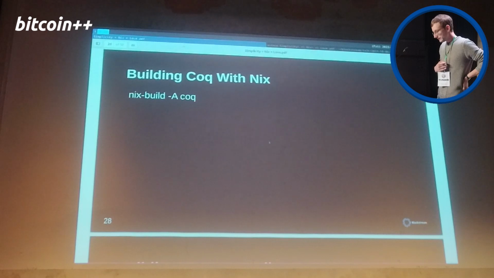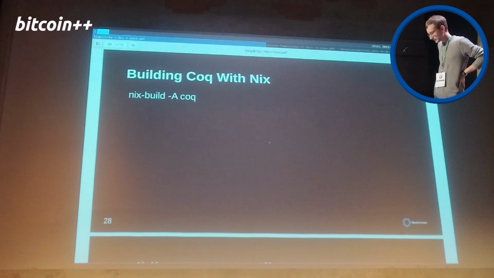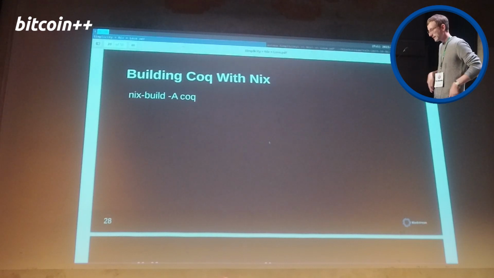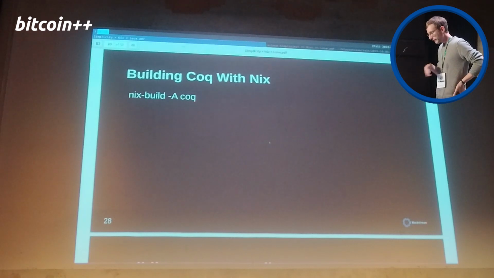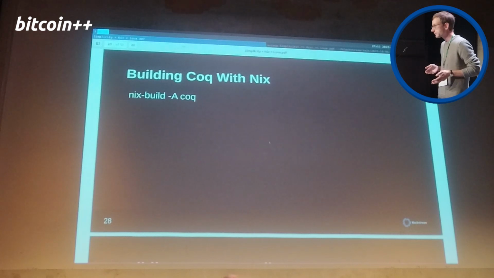And this will build the formal Coq code, which is a list of definitions of theorems, and it will execute the proofs, which will basically say the Simplicity is well defined, and the runtime has certain properties and so on, and the programs have certain properties. And if you run all of this, you have basically formally verified Simplicity on your local machine with one command. Sure, it will take some time, but it's just one command.